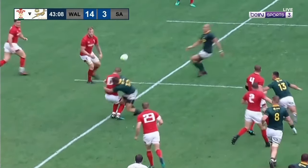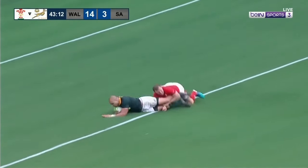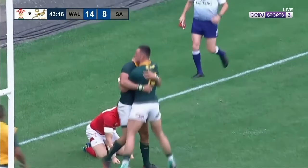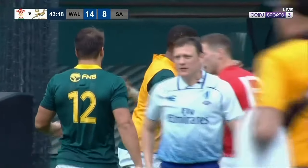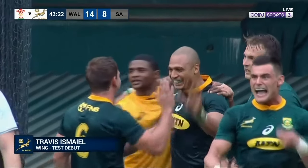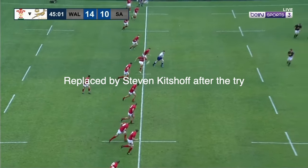Wales still have the ball in hand despite an intercept — a glorious try coming in for South Africa. Travis Ishmael on debut gets five, and it's happy birthday to Ishmael as well. What a birthday present — given to him by the outside backs to launch and get that intercept.